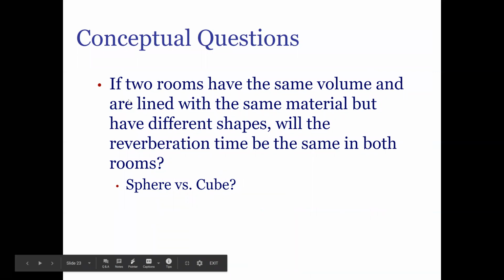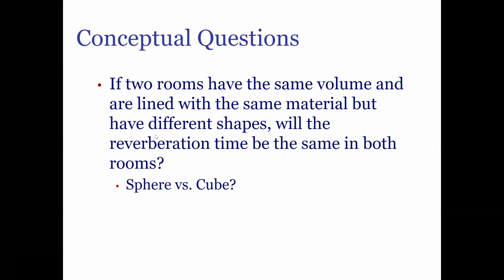If we have two rooms that are the same volume, they have the same material, but they are different shapes, will the reverb time be the same in both rooms? So again, think about what we know about volume and absorption. Absorption factors in the surface area. So it's volume over the absorption, which is tied to the surface area.